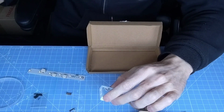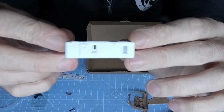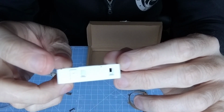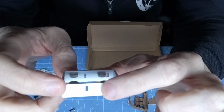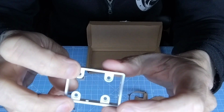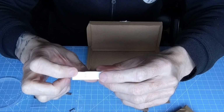Now, the part that jumps out to me, and I'm not sure if it's deliberate or not, is if you look at that deck housing, everything seems to be slightly off kilter. Now you've got the nub there, which would house the deck light, and then the same there. Now these ones I'm not going to be able to drill out, because if you look, they're right at the top, and that one is right behind that bracket. So those aren't going to be able to be drilled out, but I will of course drill out the porthole in each of the doors.